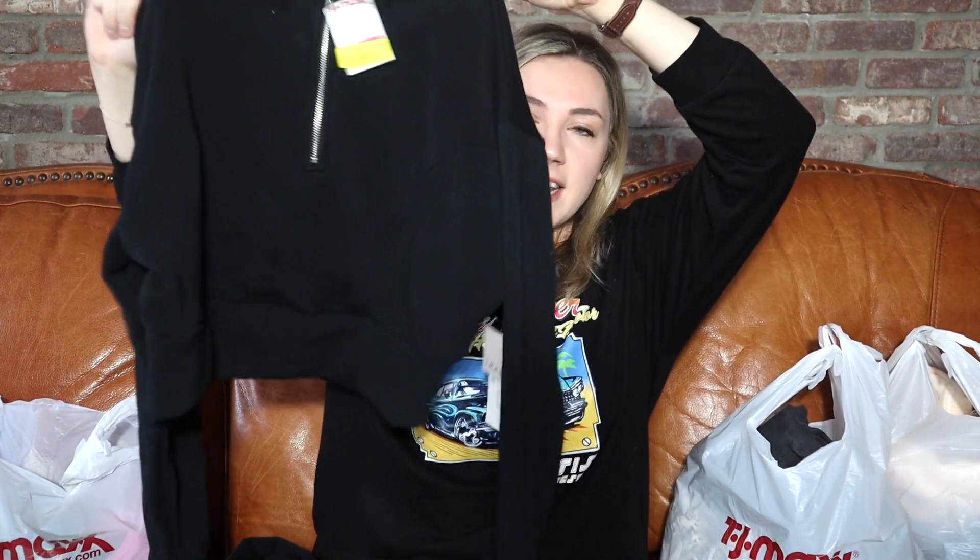Up first is very basic but one of the things I'm most excited about — I got this lounge set. It's a black fleece quarter-zip, a really cozy fit, and I like the length — slightly cropped but not too crazy — and it comes with matching bottoms. I'm gonna live in this, probably wear it at least once a week. This was the most expensive thing I bought at $14, but I feel like that's a super good deal because I really got a sweatshirt and sweats that I'll get so much wear out of.